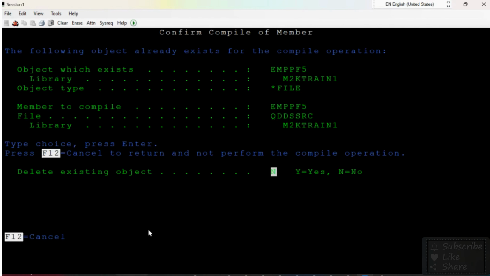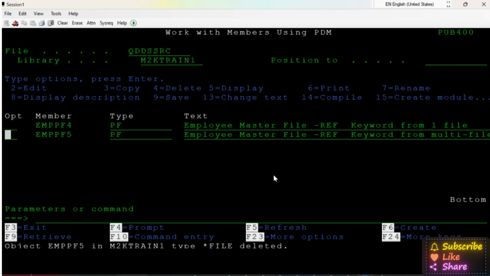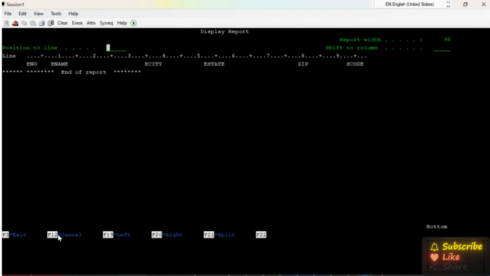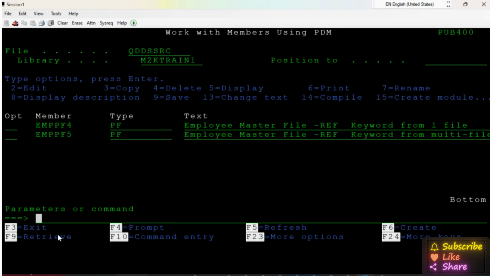Then we lost the previously entered data. So UPDDTA again to enter the data. So just checking the run query. If it is empty, yes, it is empty.